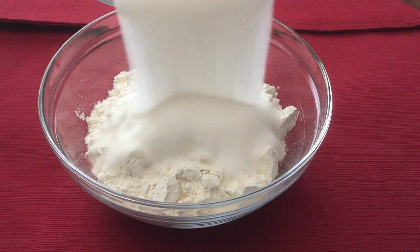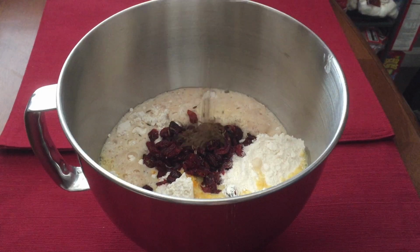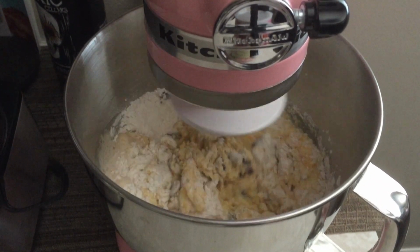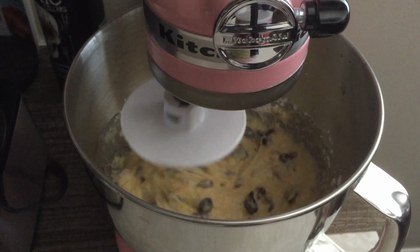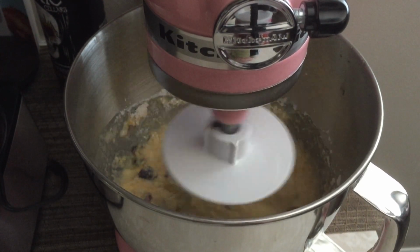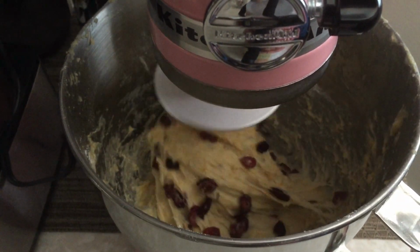Then whisk together the flour, sugar, and salt in a large bowl and add the yeast mixture, milk mixture, currants or cranberries, and caraway seeds. Now we're going to knead the dough. If you're using a stand mixer like me, knead the dough with the dough hook until the dough cleans the sides of the bowl. If you're not using a stand mixer, knead the dough in the bowl or on a lightly floured work surface for 10 to 15 minutes until the dough is smooth and elastic. If your dough remains sticky, add flour 1 tablespoon at a time up to half a cup.